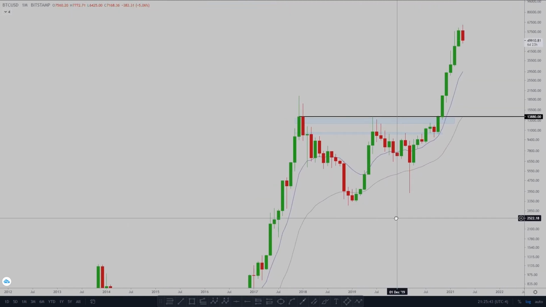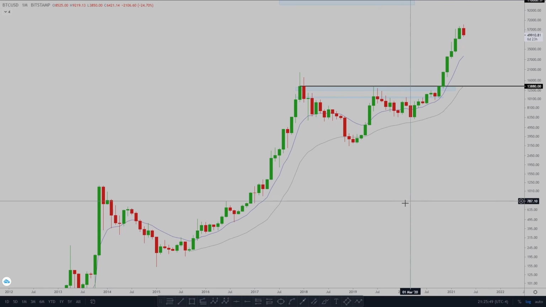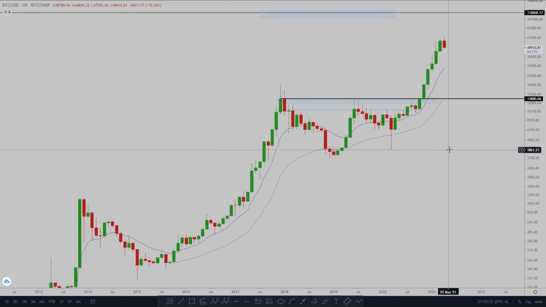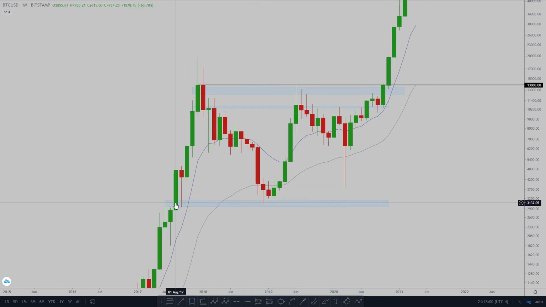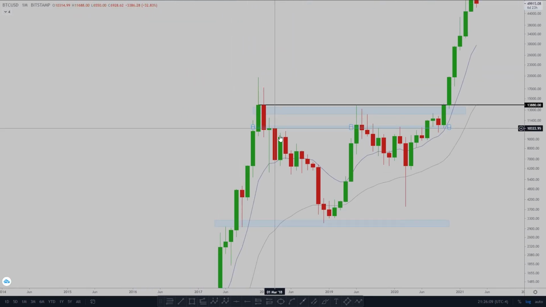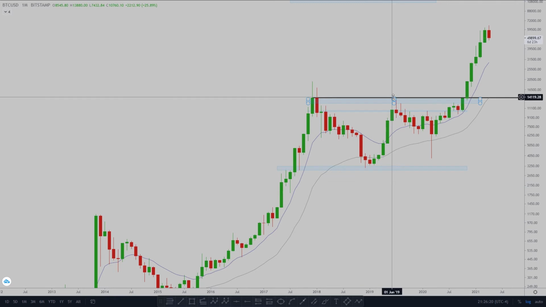We can start from top to bottom, meaning the monthly to the 4 hour. We can see these levels clearly. For example, this zone right here was the bottom of the bear market. We saw a pretty significant resistance here that wasn't retested clearly on the monthly chart. We just see a parabolic move up. Now we got the cool down, stopped in the parking lot and started charging the Tesla back up. Boom, got the first impulse correction, then the second impulse, right?